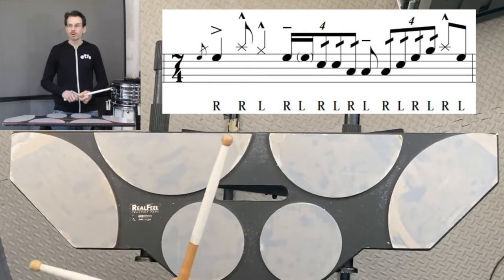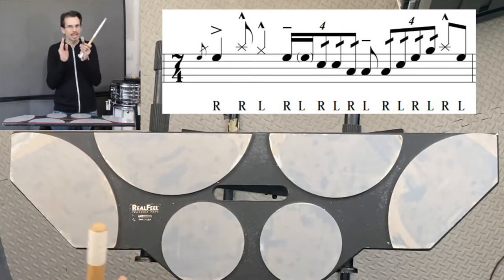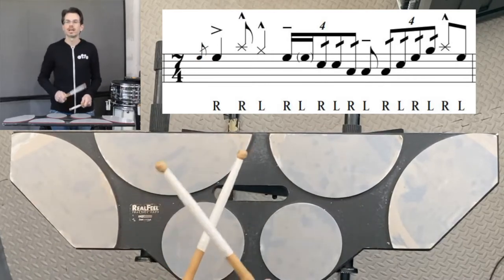All right. So of course that 4:3, you want all the notes to be perfectly evenly spaced. You don't want any closer together than others. Everything's nice and smooth. So let's try that with the metronome. One, two, and here we go.